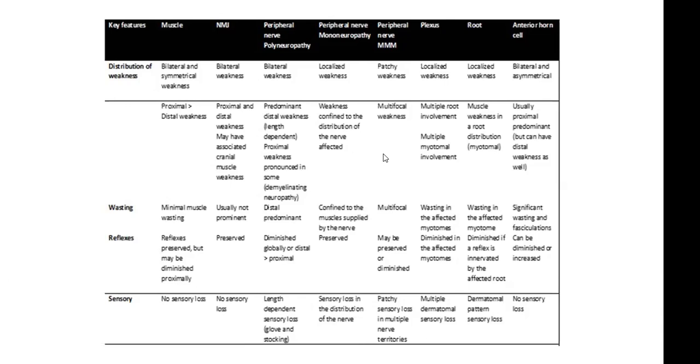The last thing you have to remember is anterior horn cell lesions are part of this big process of motor neuron disease. There are other ones like, for example, polio or spinal muscular atrophy, so pure anterior horn cell lesion. But in adult medicine, anterior horn cell lesions are usually due to motor neuron disease. So motor neuron disease involves the whole motor path, including the upper motor neurons. So I'm going to give you a very important point. Again, these are called pearls of neurology. In anterior horn cell lesions due to motor neuron disease, they might get a mixed pattern. This mixed pattern is classically seen in motor neuron disease. Classical example is in the upper limb exam, there is wasting, fasciculations, everything.